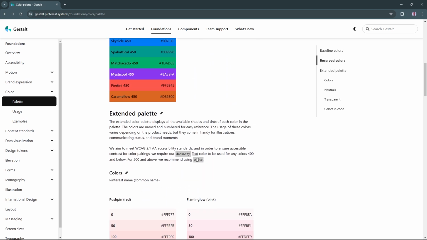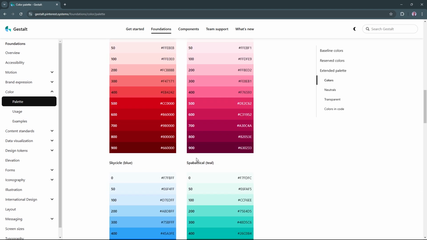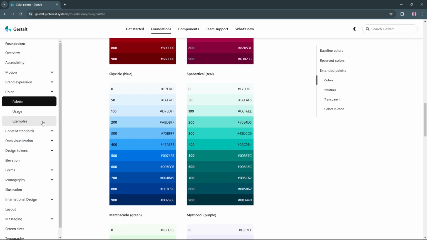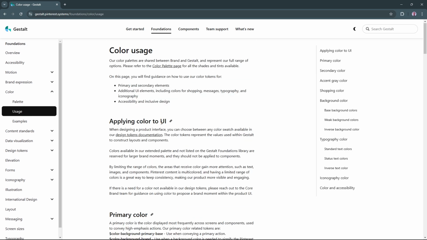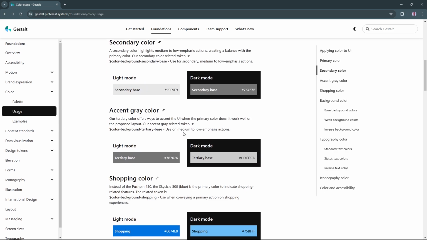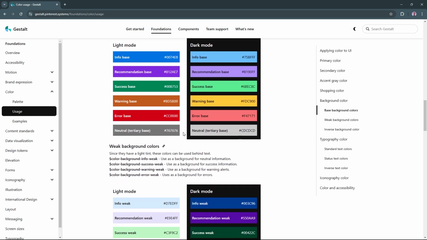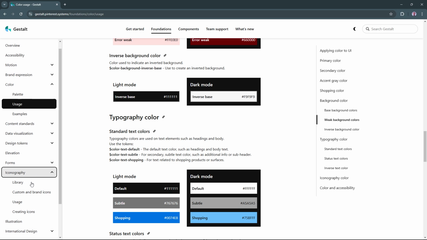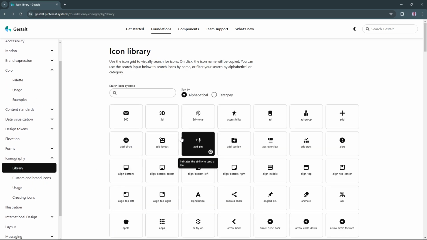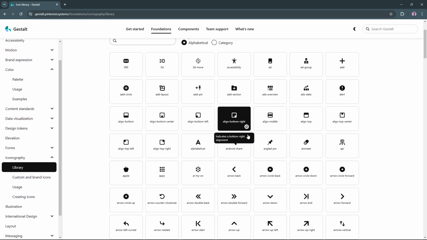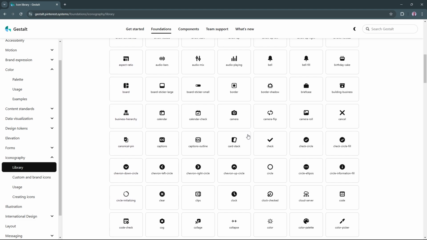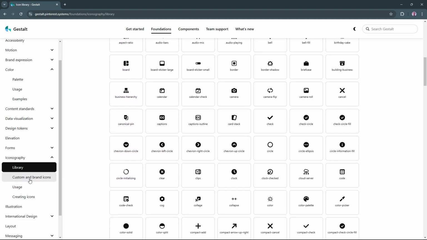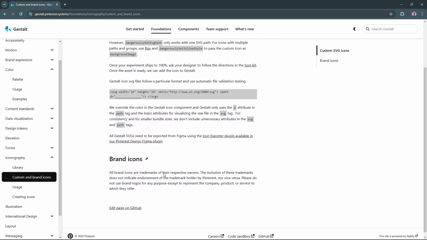This design system is guided by a philosophy that emphasizes inspiration, simplicity, empathy, and scalability. Gestalt was developed to empower designers and developers with the tools and guidelines necessary for creating cohesive and visually consistent experiences. With this design system, you can learn how to create your own design system, making it incredibly helpful.